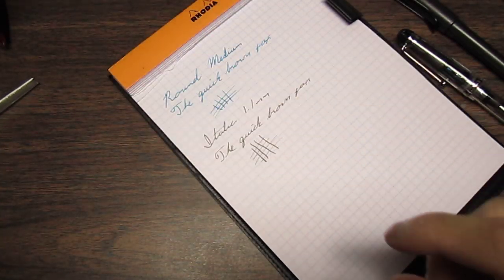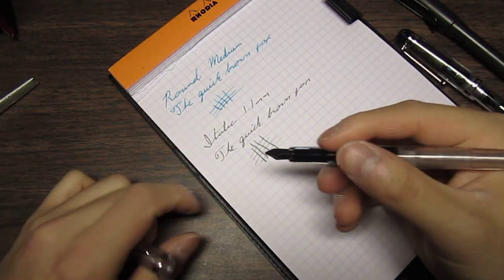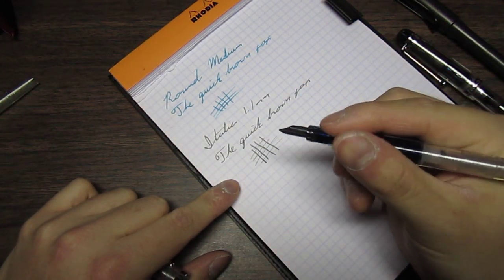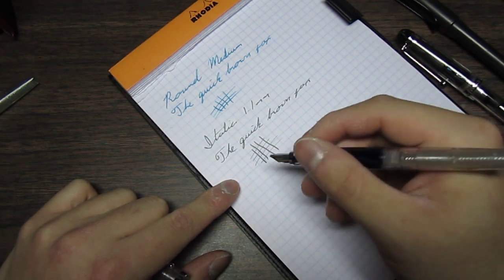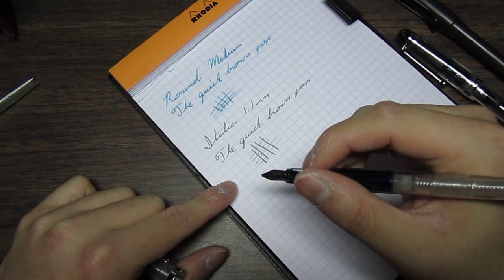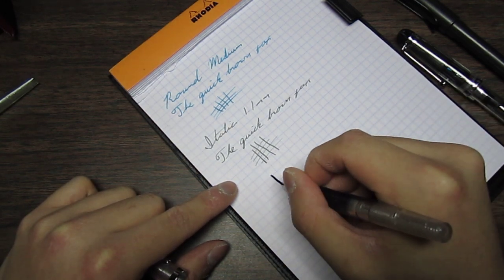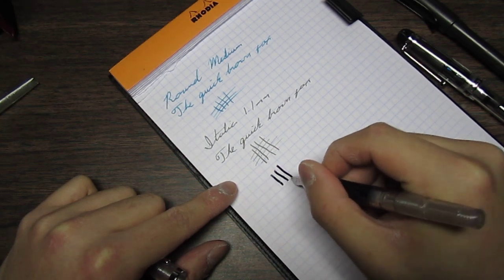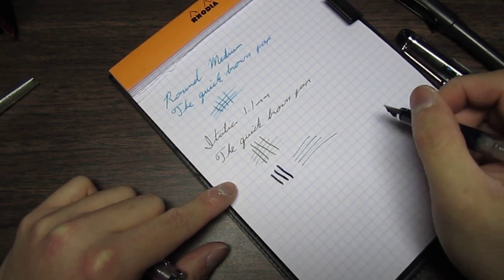I'll show you another italic. This is a Nib Creeper that I cut, italicized myself. This is, I believe, somewhere in between a 1.1 and 1.5. It does give me a slightly wider line than the 1.1 italic. So you can see the line variance here.